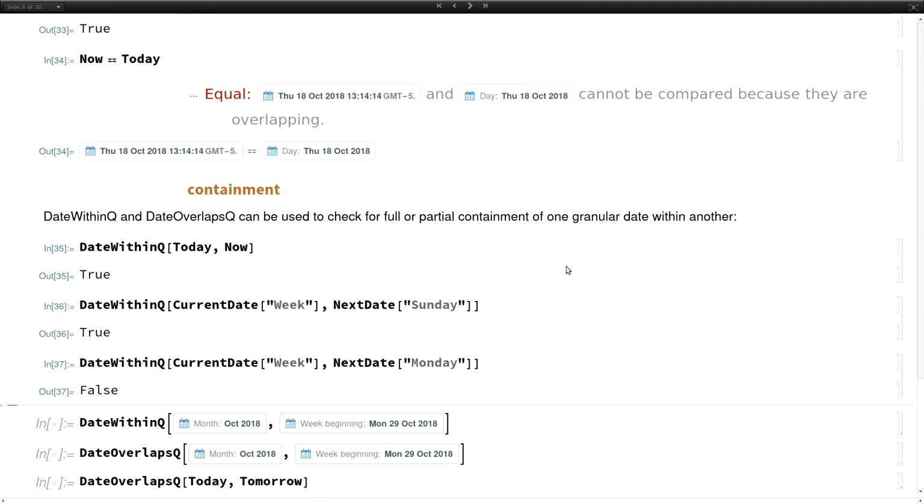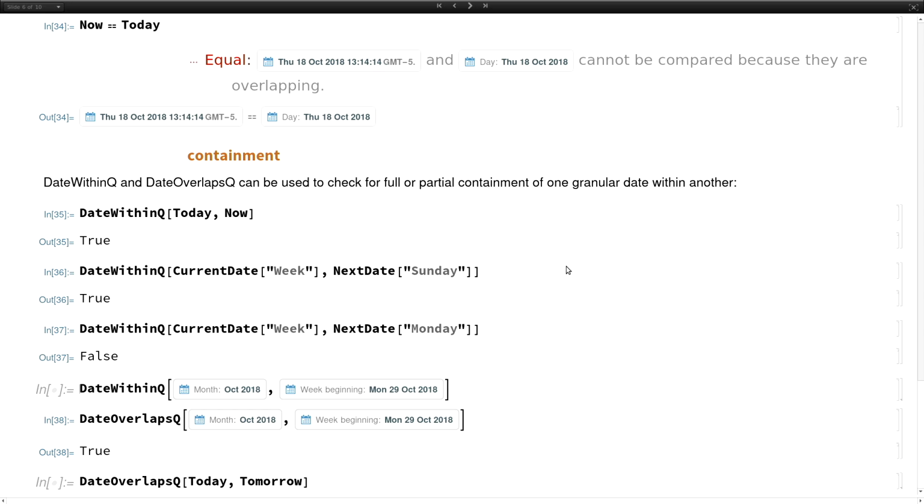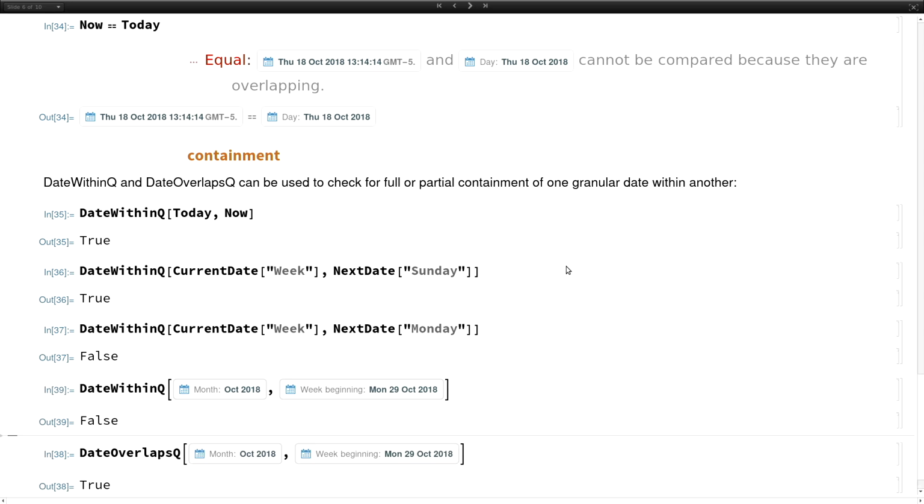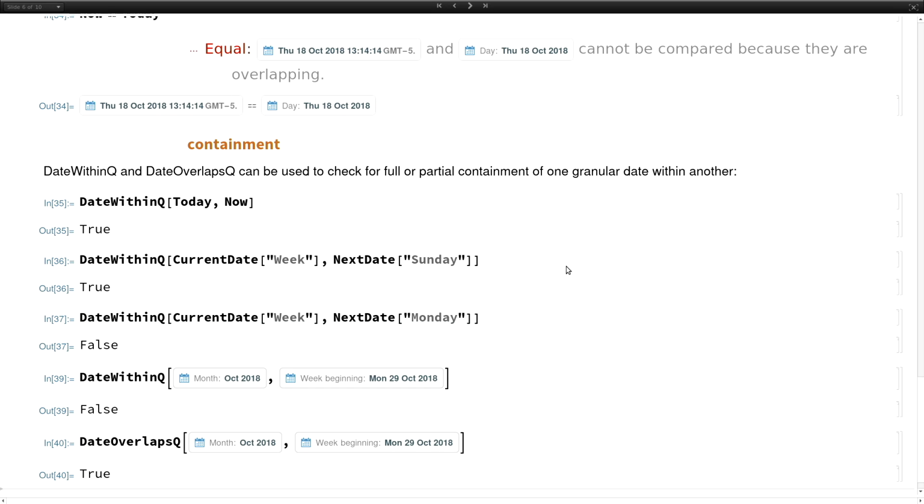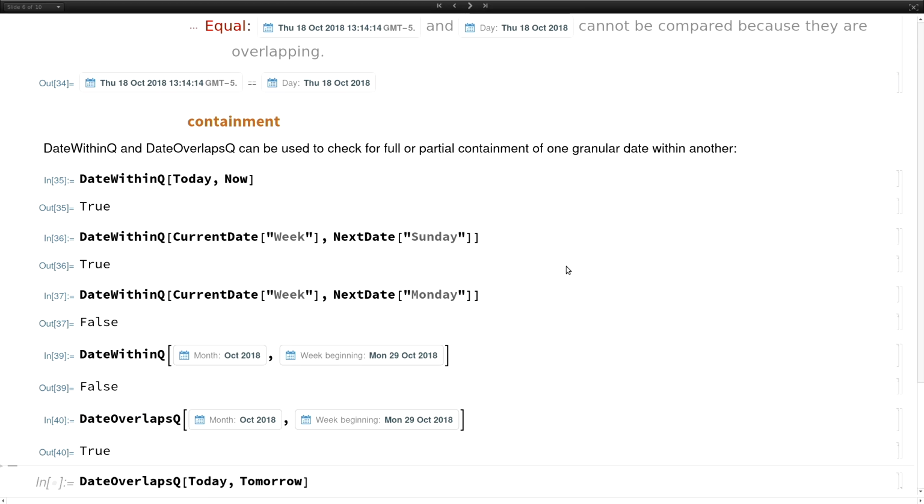No, it's not. And so date within queue tests for total containment, and we also have date overlaps queue, which tests for partial containment. So does the last week of October fall within October? It does not fall fully contained because part of it spans over to November. So date overlaps queue will return true, but date within queue will return false.